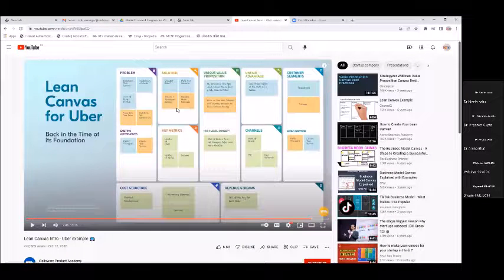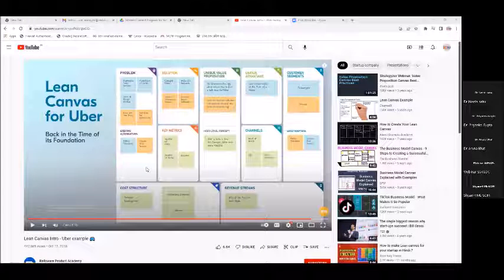Okay, fine. So I hope you all got some small sense of how this business model canvas is going to fill up onto the 9 segment blocks. This is one example from Uber, the riding company. There are n number of examples available of how the startups or the ventures prepared this lean canvas.